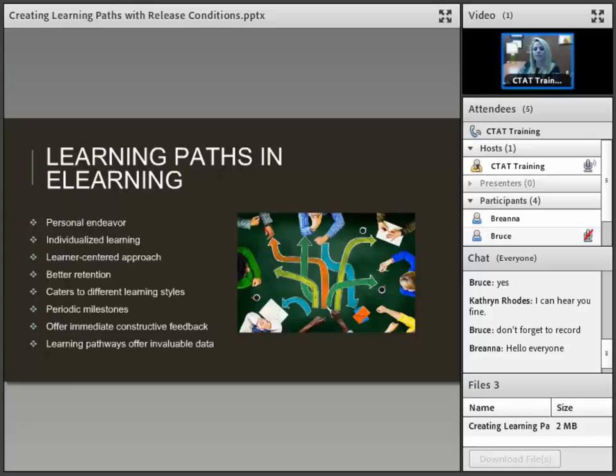So, tools that support release conditions. The awards tool, I'm not sure if you use that in your class, but if you are not using the awards tool, where you can create badges and certificates for students, I recommend that you attend one of Bruce's trainings on it. The awards tool falls under the whole trend of gamification and providing students with rewards for accomplishing certain tasks.